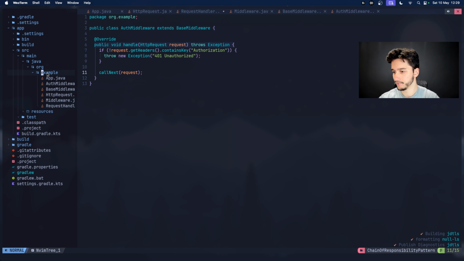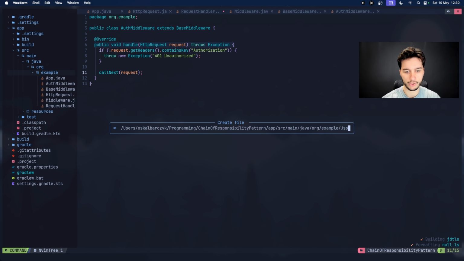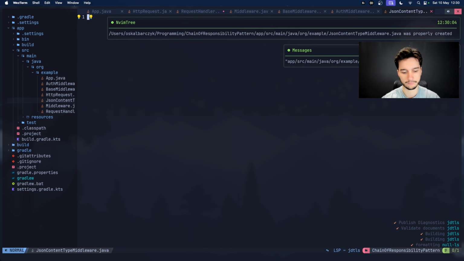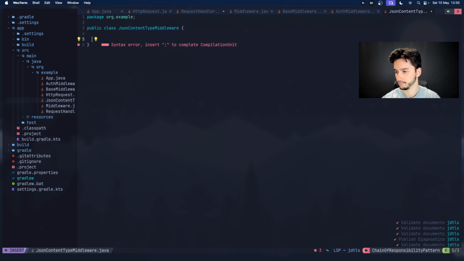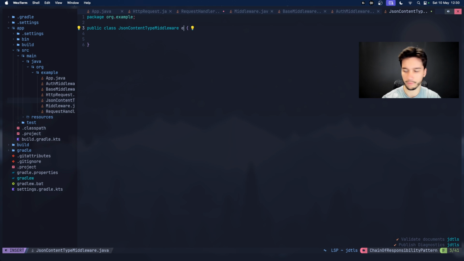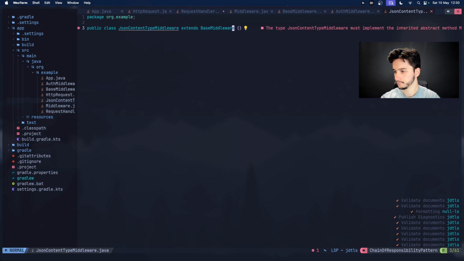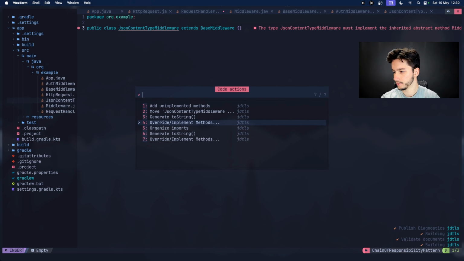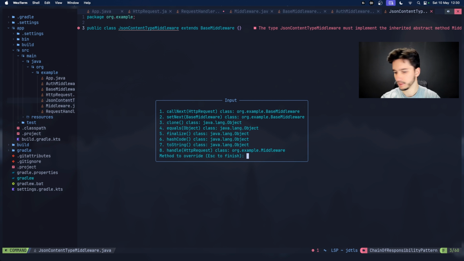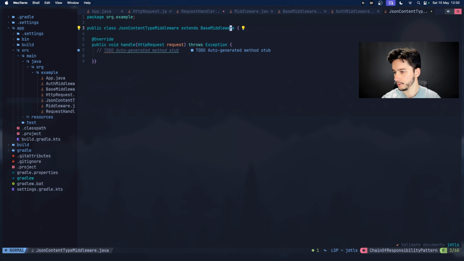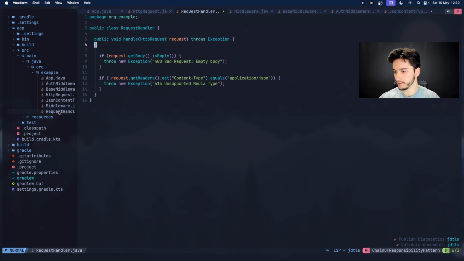We'll do the same thing for the JSON content type middleware. We also have to extend the base middleware, and we have to implement the handle method, and we will also copy it from the request handler.